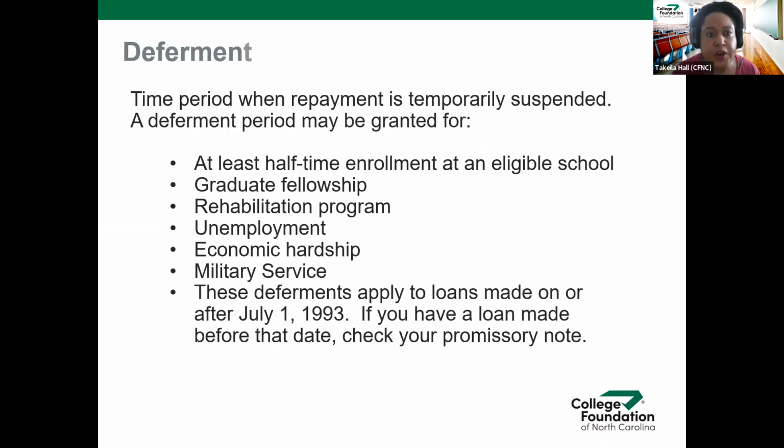Now, let's talk about deferment. Some of you may not even know that you're in a deferment or have experienced a deferment. Deferment is a time period when repayment is temporarily suspended. A deferment period may be granted if you are enrolled at least half time at an eligible college or university. So if you're in school right now and you're at least half time, you're already in what we call an in-school deferment. It could be a graduate fellowship, a rehabilitation program, unemployment, economic hardship, or military service.